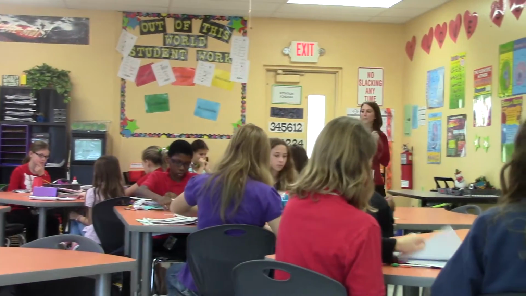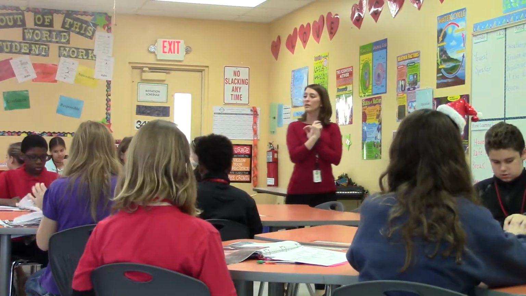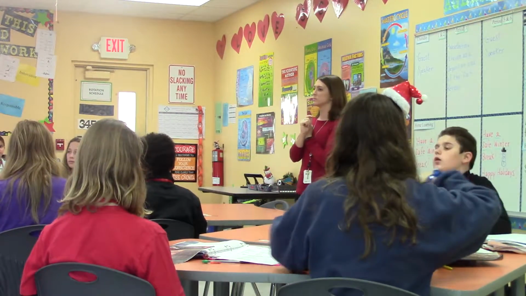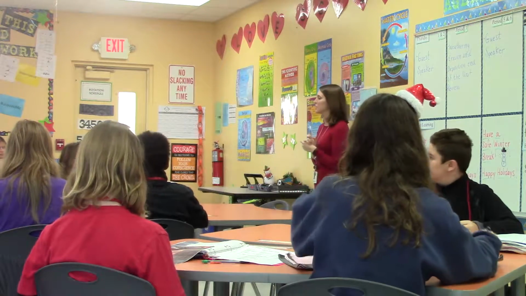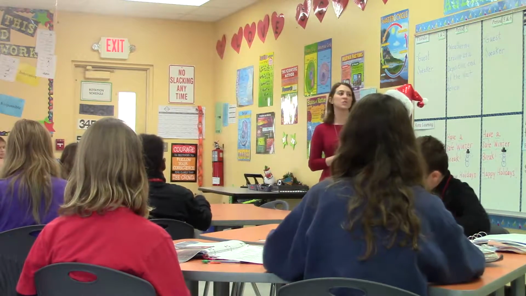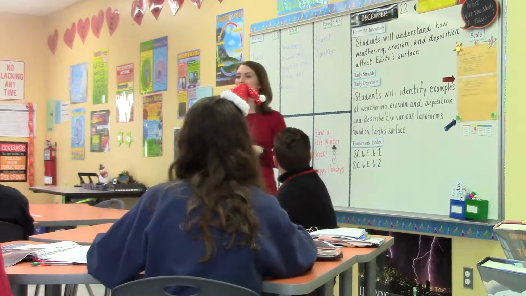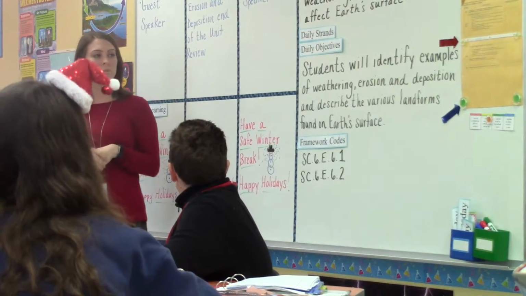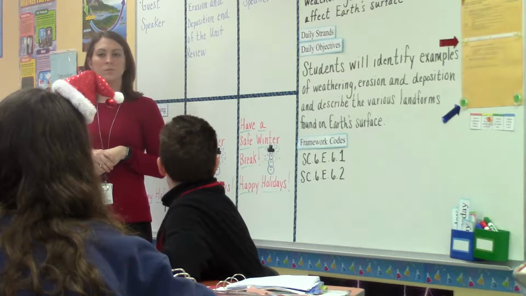Good job, group 1. Good job, group 2. All bell ringers are in the bin. Raise your hand if you still have your bell ringers. All right, perfect. Okay, if I can have everyone's attention up here. We're going to read today's goal. Who would like to read today's daily objective? Nice and loud, please. Kendall. Students will identify examples of weathering, erosion, and deposition, and describe the various landforms found on Earth's surface.